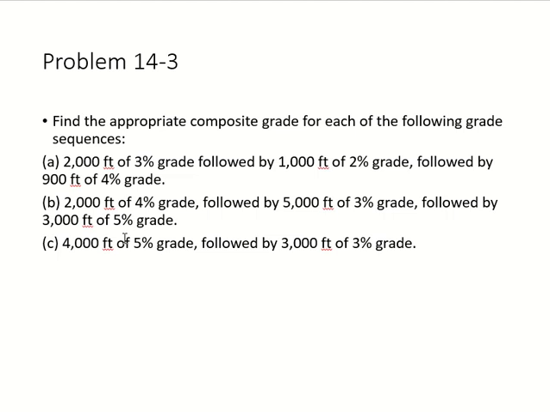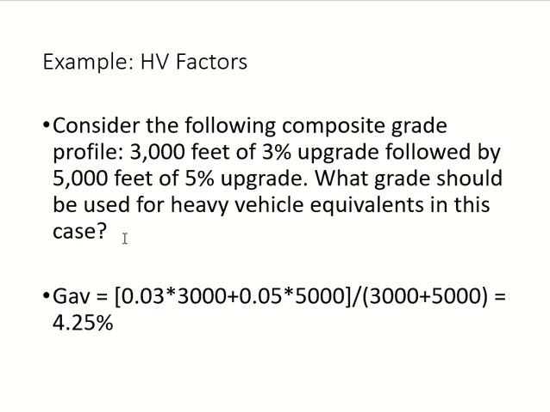Clear? You don't see any negative value here. There is no negative value, but it can happen. Gradient can be negative. Okay. If any of the gradients is negative, we just put a minus sign to the gradient. So for example, if 3% was negative, I will put minus 0.03. Clear? Negative means down.